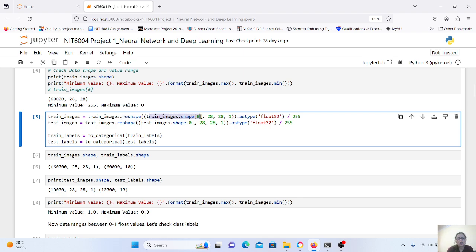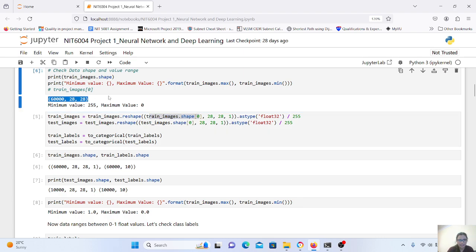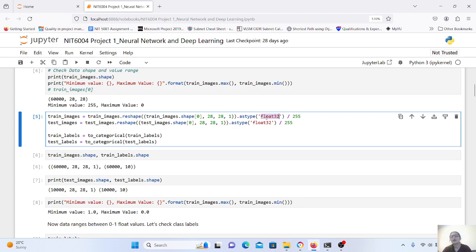Train image dot shape of 0, the number of train images. Dot shape is that entire array, and on the 0 index there is 60,000. So what we are doing here is reshaping, or resizing, those 60,000 images as a whole into 28 by 28 by 1, converting to float32, and dividing the value by the maximum, which is 255, to reduce the calculation time.